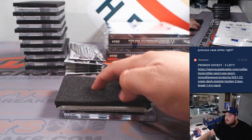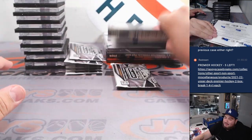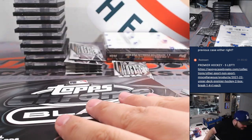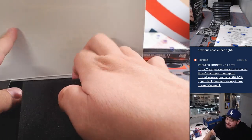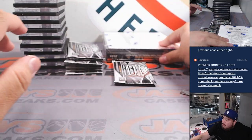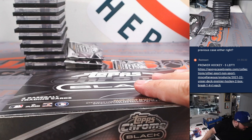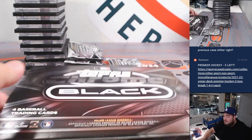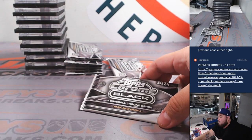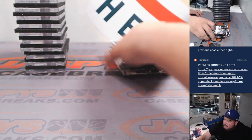Alright, we got another one — woohoo! We'll save that for last. So there you go, I guess it is one in every five cases on average. It did take us nine and ten to finally get it, but we got one. So across ten cases we actually got two. Alright, we'll leave that one for last.